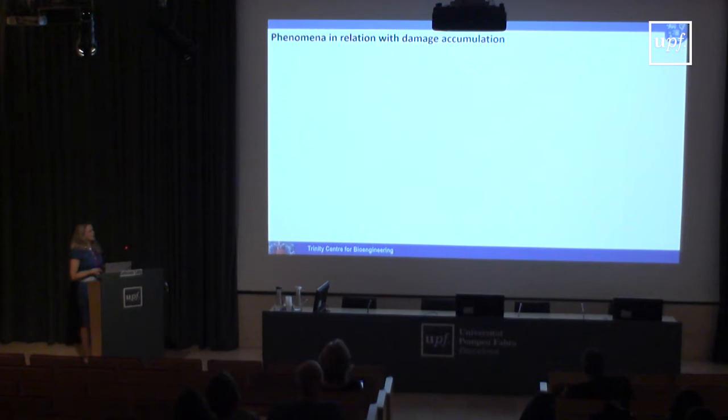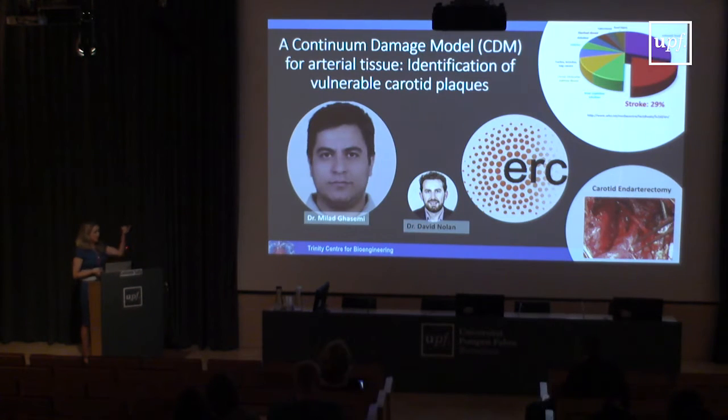Sorry, I should mention the reason for this: carotid plaques breaking off, the risk of them rupturing, which gives rise to strokes, one of the leading causes of death from cardiovascular diseases. That's an image down there of a carotid endarterectomy procedure, showing the carotid as it would appear if you open the neck. That is what is cut down and a plaque removed, and those plaques we obtain as well.